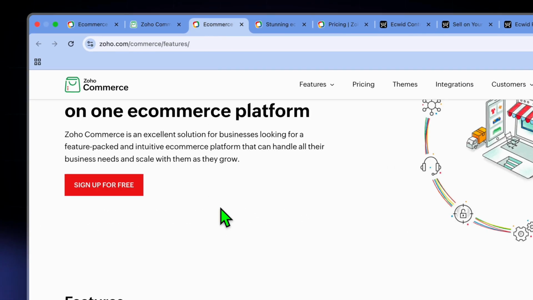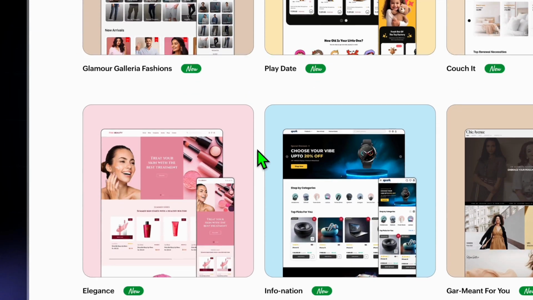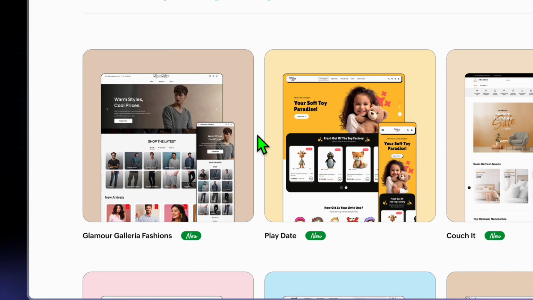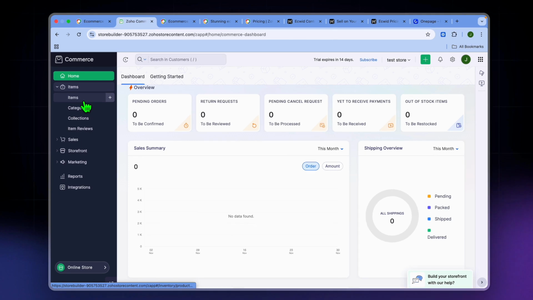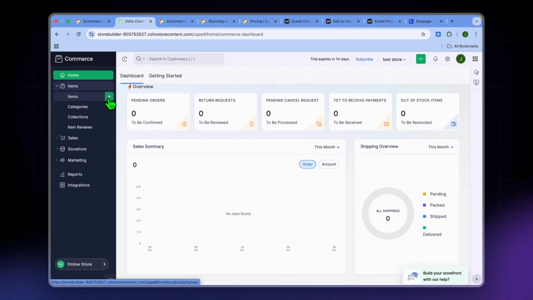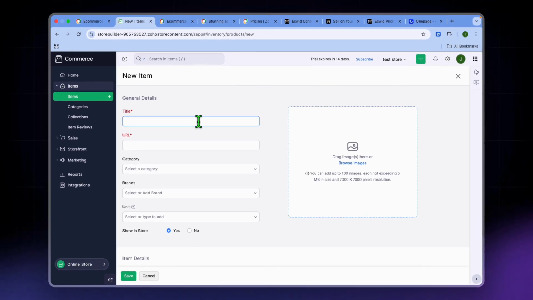Now, let's talk about ease of use. When it comes to Zoho Commerce, it is quite easy to get started, as all you'll need to do is select from one of their stunning templates, add products and variants, and you can see how easy that is by simply going over to the left-hand menu option. You can hover over items, tap on the plus, and from there you'll be able to add your first product. You can set up taxes, shipping, and you're live. The setup is straightforward, and the real magic is how cleanly it syncs with Books, Inventory, and CRM. Fewer moving parts once you're in the Zoho ecosystem.